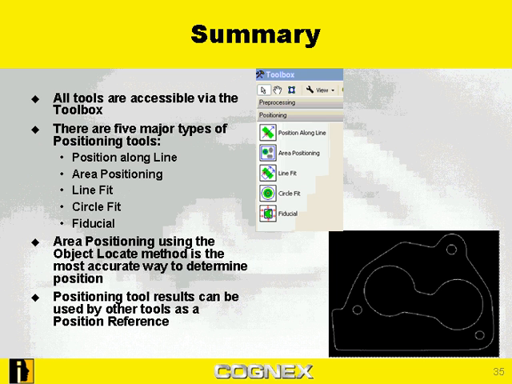But position tools, as we've mentioned, can give out position as a reference to our other inspection tools, but it can also be used as a source of data for external applications that are looking for part location, or robots where it's looking to come in and operate on the part. So, a critical piece of your vision application, and it's one of the first things that you're going to have to apply when you look at an application, is what is the best way to position this tool. So hopefully you now have an understanding of the different ways that you can do that within the Intellect family.